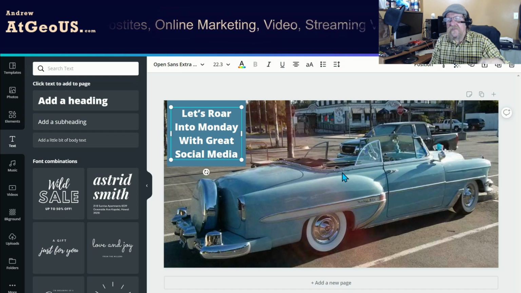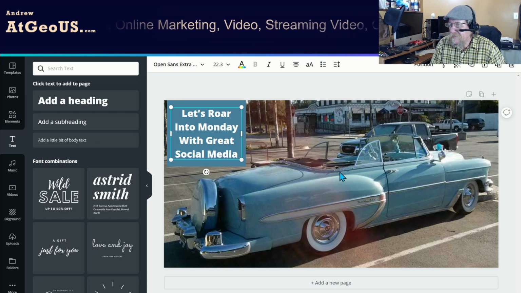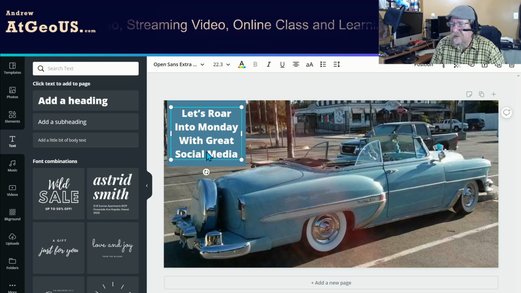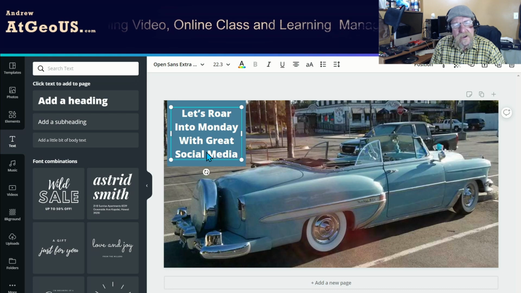Usually I like using GIMP, which is desktop software that you would have on your computer for doing graphics. But I've been wanting to use Canva more and more. I know lots of people really like it, so I want to get better at using it and see if I can like it as much as my friends do.